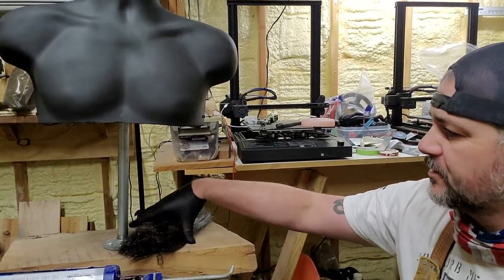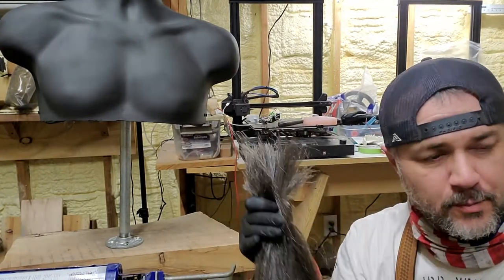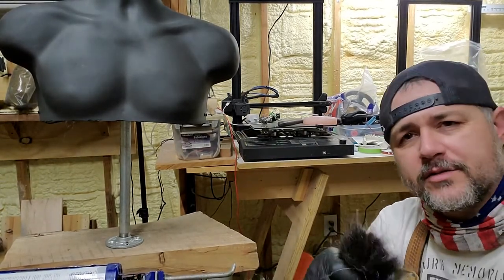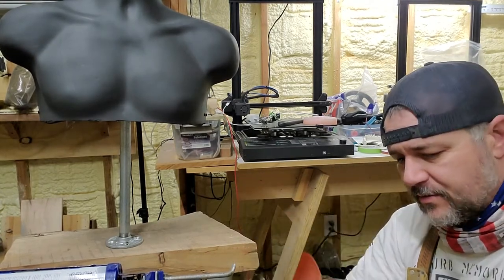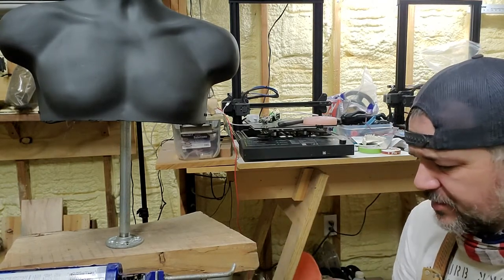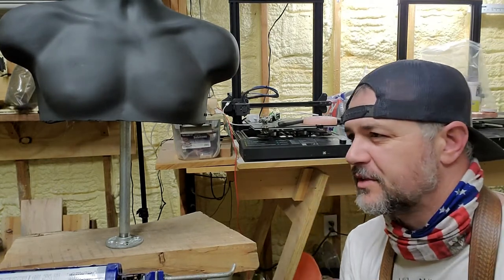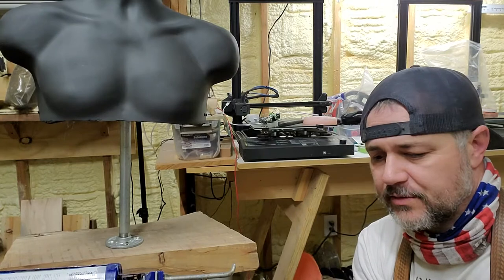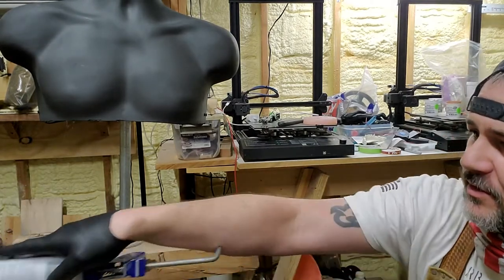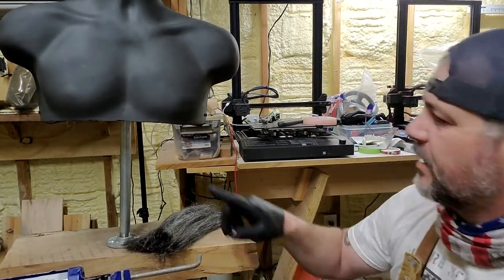If you haven't glued the hair, I just cut some, they're about eight or nine inches. I just take a braid and cut it in thirds, actually, cut it into three 16 inch pieces, and then I'll fold them in half and cut them, because the 16 inch pieces are what I use for the cowl. So that I don't have a whole bunch of 8 inch pieces sitting around the shop, I do it in 16 inches and then cut them in half as I need them. But I've got this right here. Hopefully that makes sense. And all we're gonna do is glue the hair on.